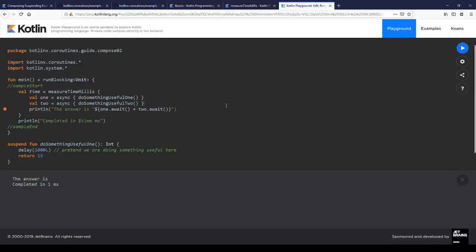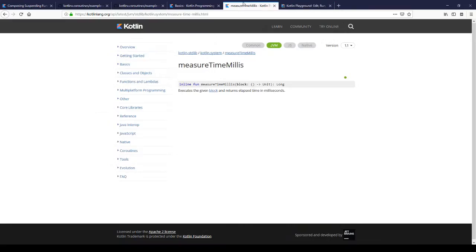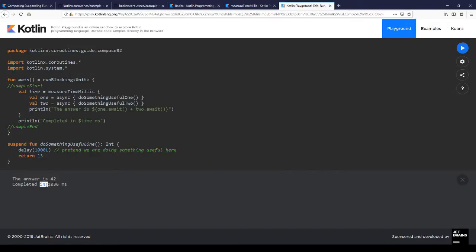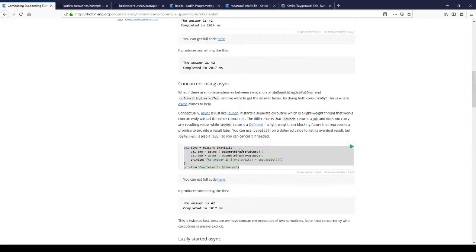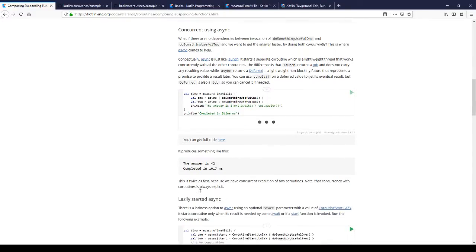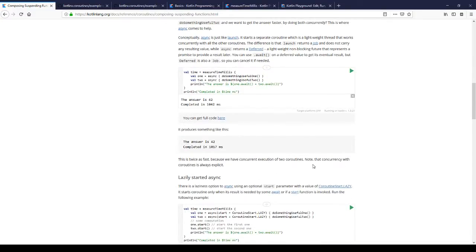But I hope you get the idea that it should be working. Oh, it's working now. I don't know why, but it's finally working. So let's take a look at it. Yeah, it's slightly more than 1 second with some slight overhead, and that's the idea. Yeah, we get it now, finally.